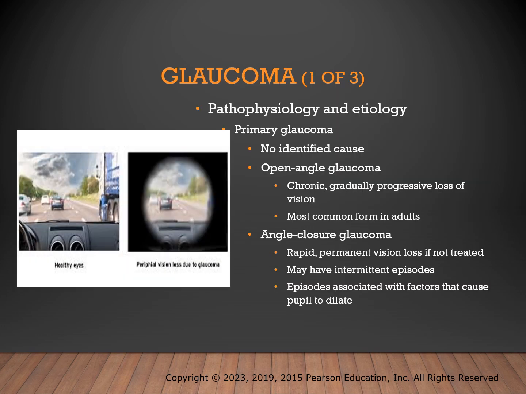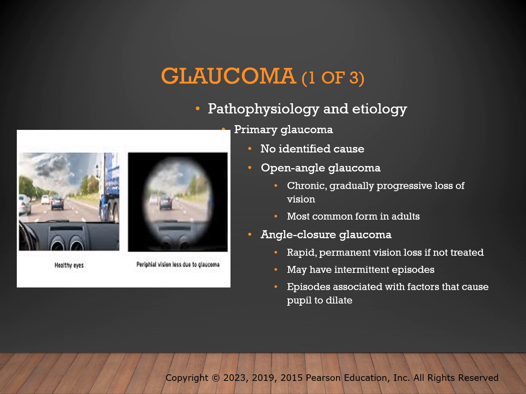So glaucoma, in the picture, you see that the one on the left is normal vision, but the one on the right, you start to get down to that central vision, and you can only see like a circle when you're focusing. Glaucoma is a silent thief of vision. The patient typically experiences no manifestations other than narrowing of the visual field, which occurs so gradually that it often goes unnoticed until late in the disease process.